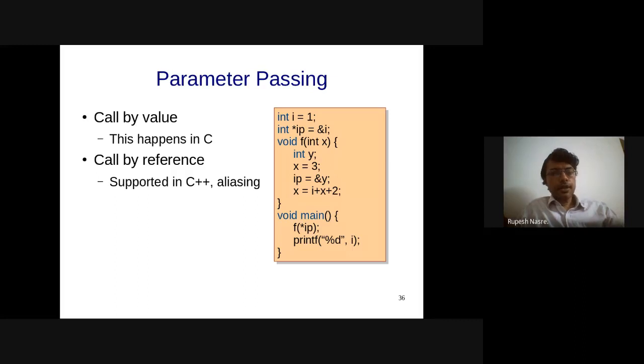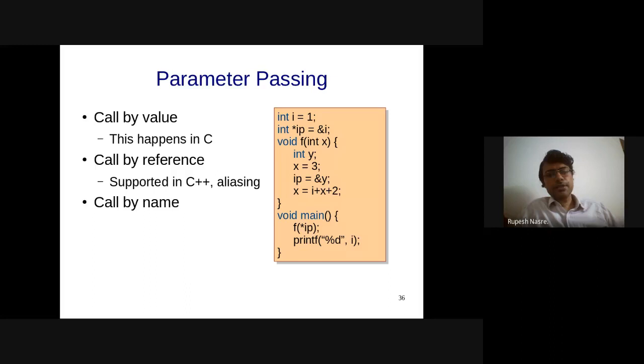So the third type of parameter passing is called call by name, and what this means is that whatever is the parameter passed, or the expression passed, that expression gets more like literally substituted when you use it.